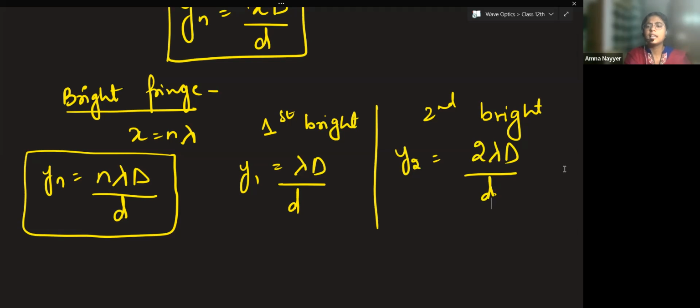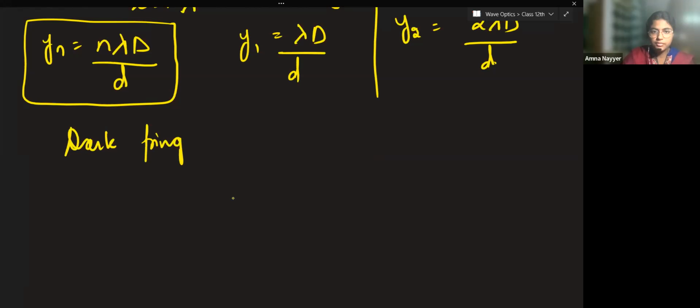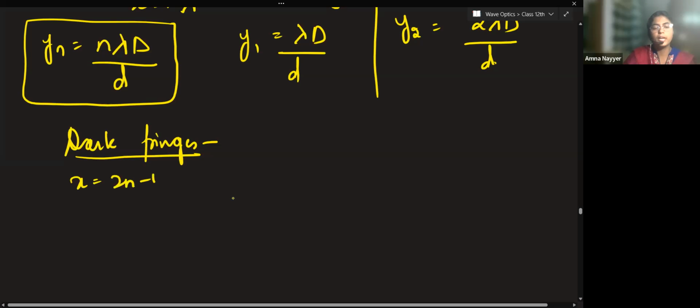Supposedly, let's say I am asking you to calculate it for a dark one. So will you use the same thing? No. For dark, you will have a different one, because you know for dark fringes, you have a different path difference formula. So for dark fringes, x is equal to 2n minus 1, lambda by 2. All these things were discussed in the last class on Tuesday: x, phi, intensity, resultant wave, all these things.